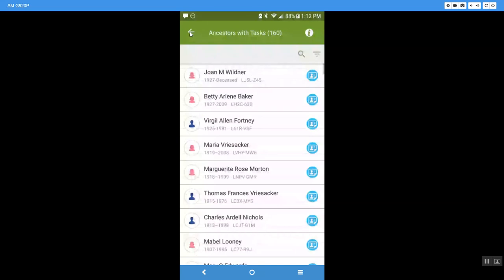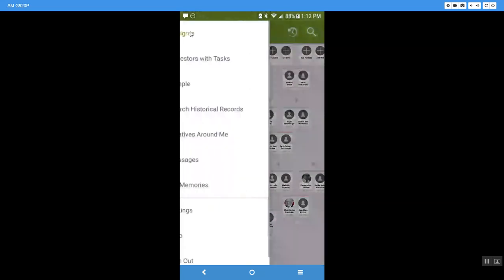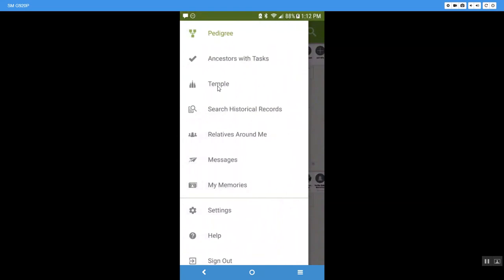So we're going to go back out and back up to these 3 lines. Now we're going to look at temple. I'm actually not going to click on that. It will take me to my temple file. I do have several names in there, and so it'll take a while to load up. But that is where I can go through and see all of the different baptisms, confirmations, initiatories, endowments, sealing to spouse, sealing to parents, everything that needs to be done. I can print out an FOR paper to take to the temple.